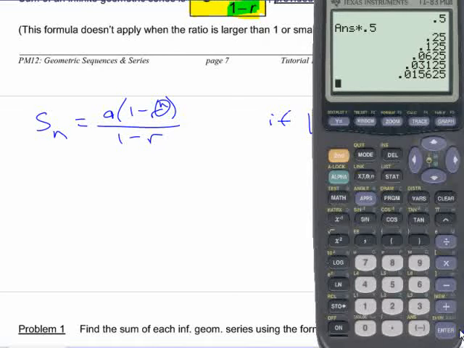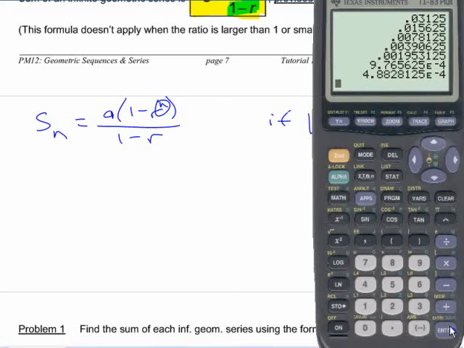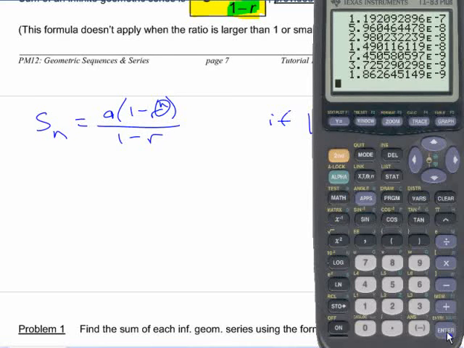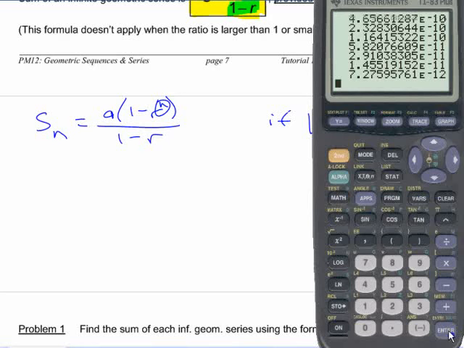Look at the screen, not out the window. I know there's no contest on what you're more excited by, the nice weather outside or this, but what happens to a number as you raise it to a higher and higher power? Smaller and smaller, right? If I keep going here, now there's no way you're looking out the window. This is amazing to watch. I hope you realize those numbers are getting smaller, scientific notation there.